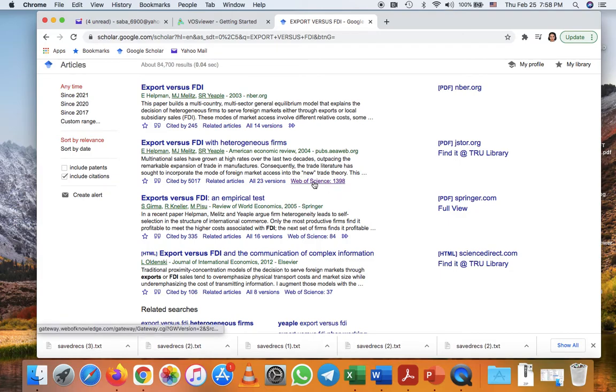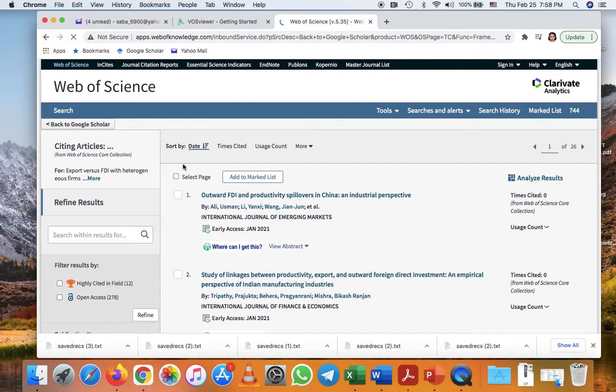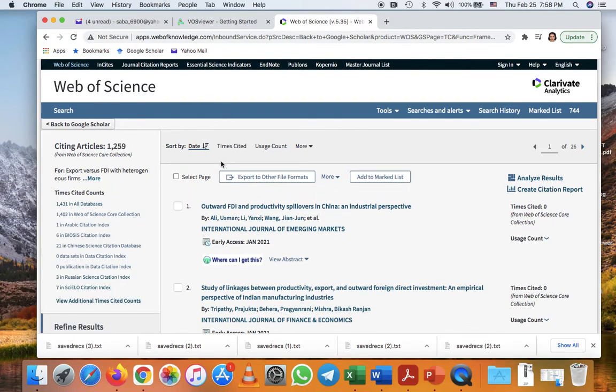What I need to do is click on Web of Science, and it gives me access to Web of Science. You need to be on campus to go through that website and export data. It shows here that the citing articles number 1259. It's a little bit less than what was showing in Google Scholar.